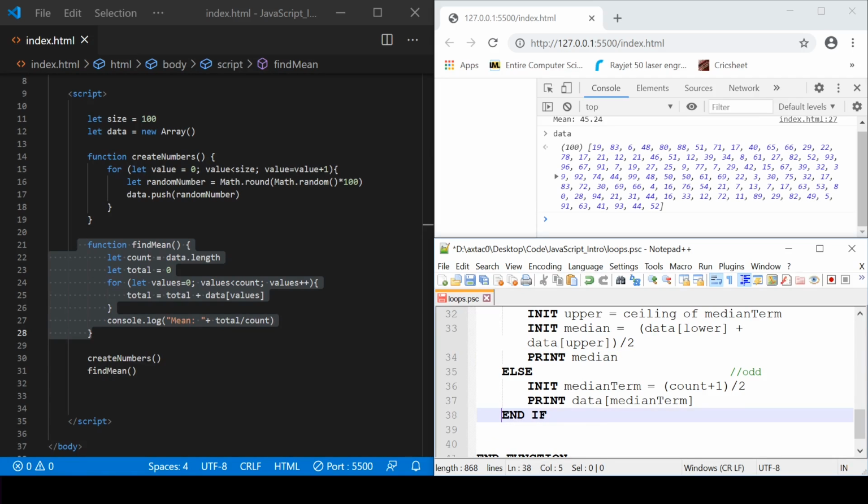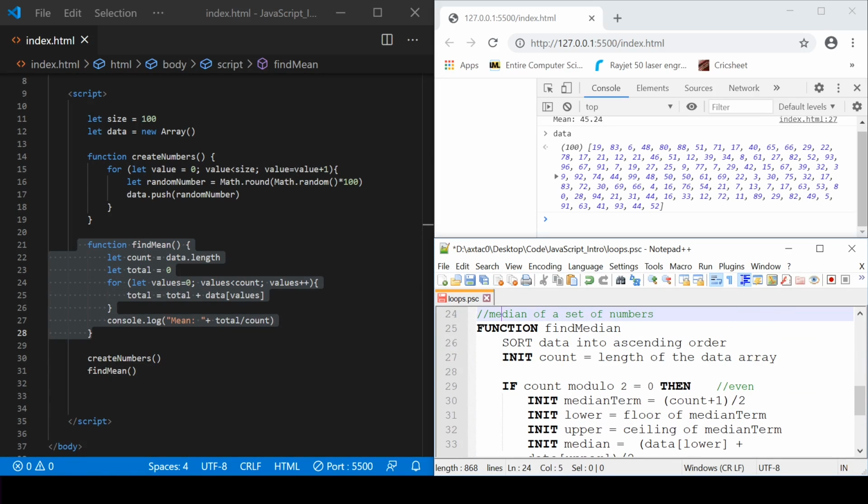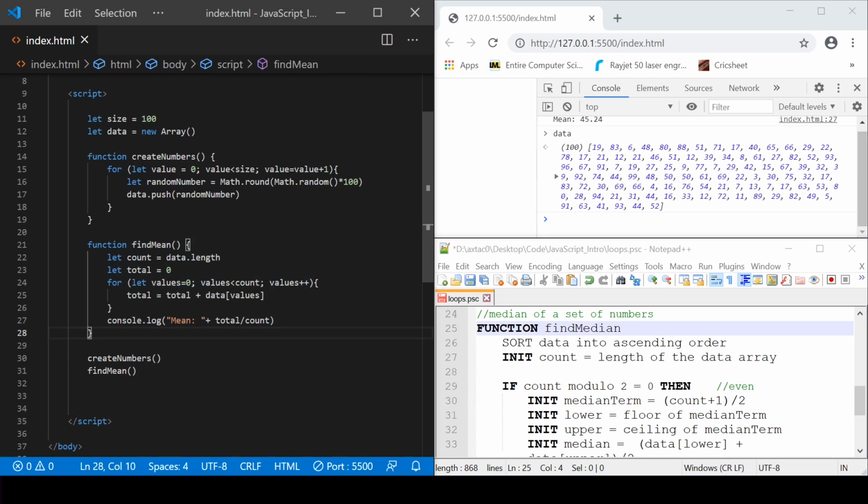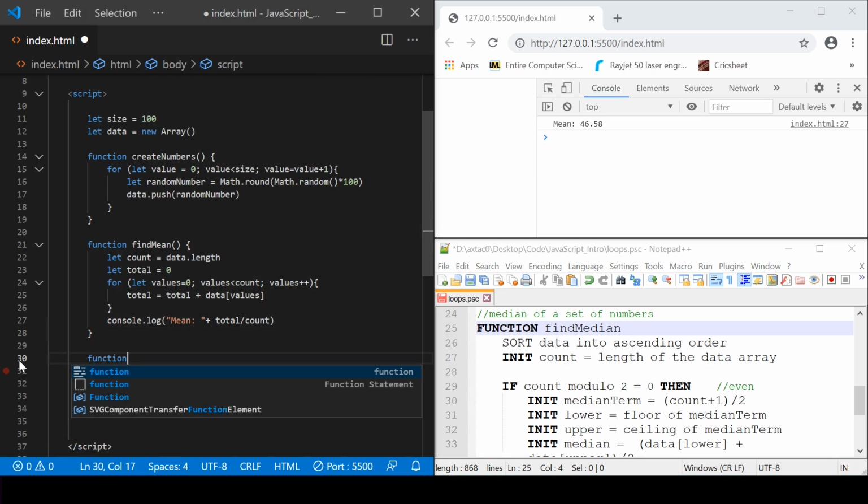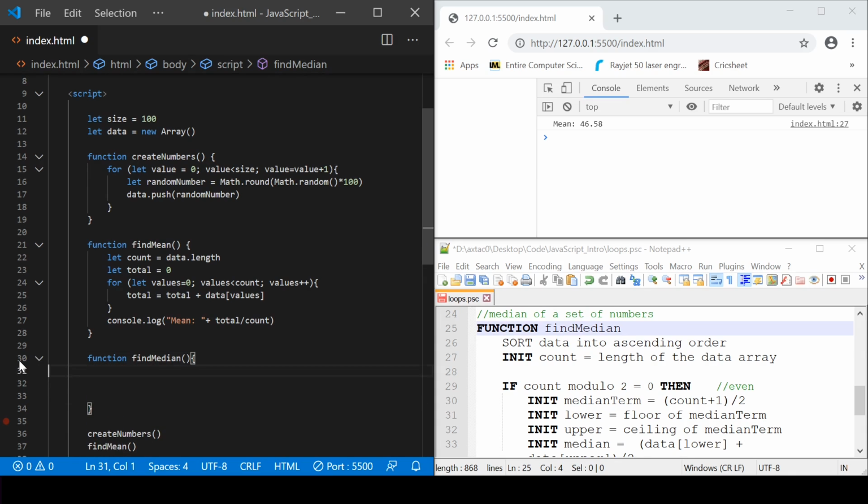So now I can turn this function that's in pseudocode into actual code over here. So function find median. Now the first thing we need to do is sort our data. So we're going to data equals data.sort. Now if all our values were words, this would be fine because it would by default sort them alphabetically.